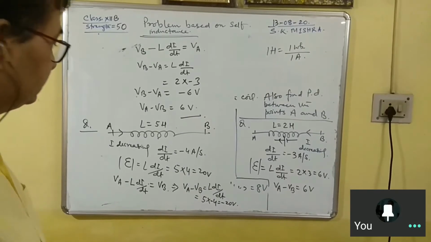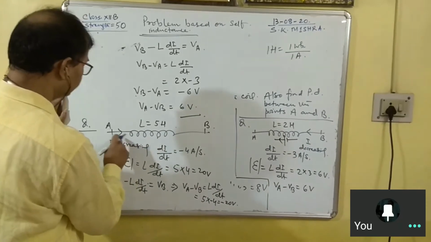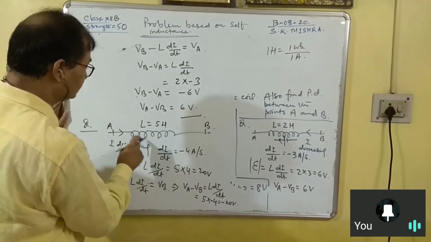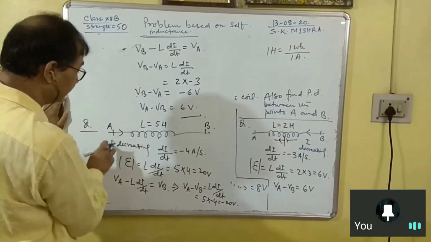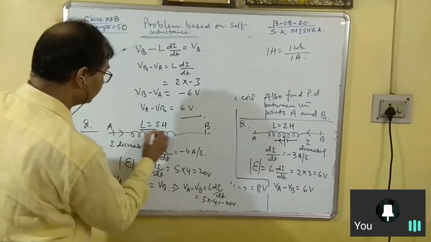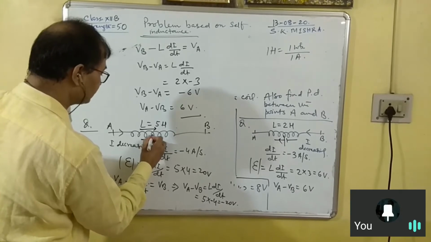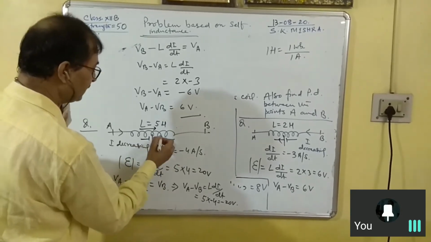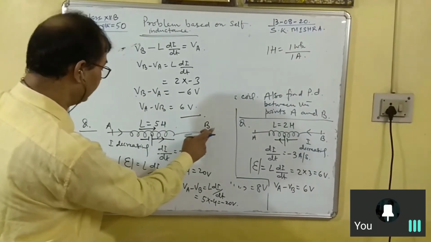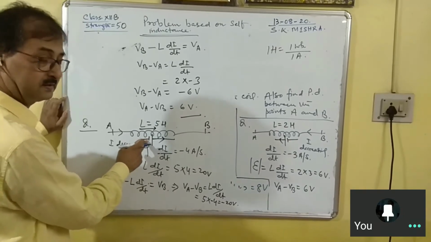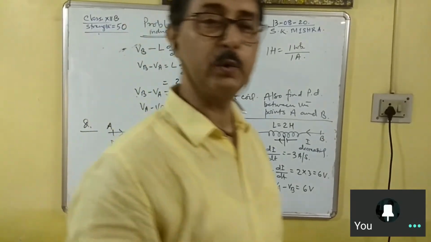Minus 20 volt. If you see from the simple method, since current I is decreasing, the induced EMF, induced current will be produced along the same direction, along the direction of decreasing I. So the induced current will be along this direction. So what should be the polarity of the fictitious battery? Negative here, and positive here. Then only the positive terminal will send the current along this direction. And then if I ask you what is VA minus VB, the negative terminal is coming first. So that's why it is minus 20 volt.